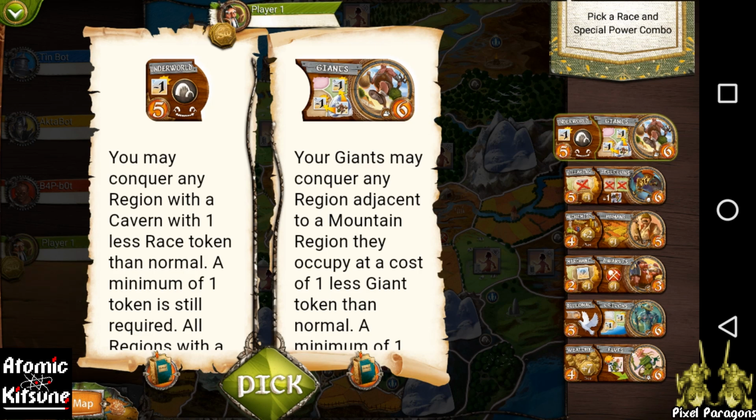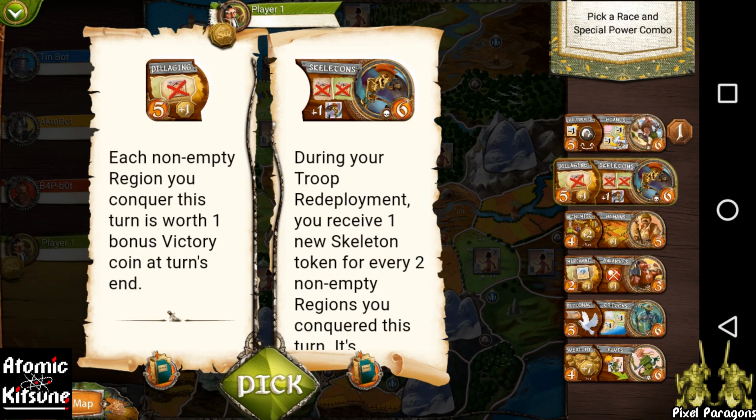So there we go. During your redeployment, you receive 1 new skeleton for every 2 non-empty regions you conquer this turn. So that's helpful. For every region you get in and conquer, you get more skeletons. Not surprising, really. As we raise the dead, clearly we're a bit of necromancy sort of stuff. And pillaging, which is a fantastic little one there, goes hand in hand with the skeleton's ability. For each non-empty region you conquer this turn, is worth 1 bonus victory coin at the end. So, for every area that we take over from someone else, so we have to kill somebody to get it, we're going to get extra money, which is great. I think we're going to go with that.